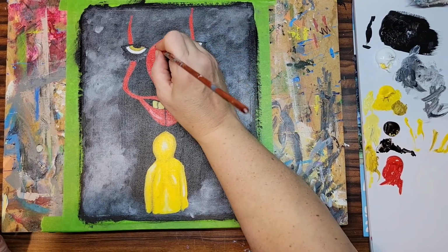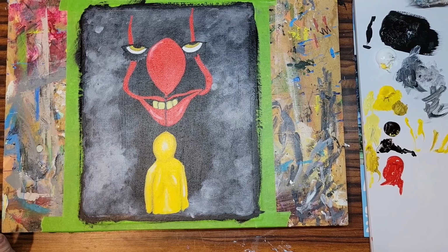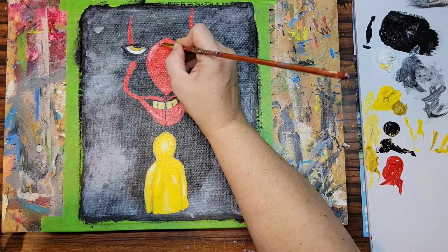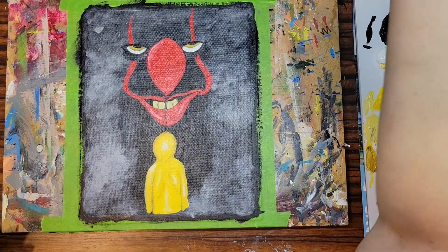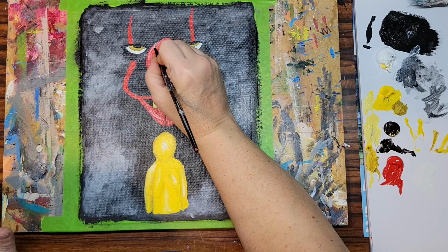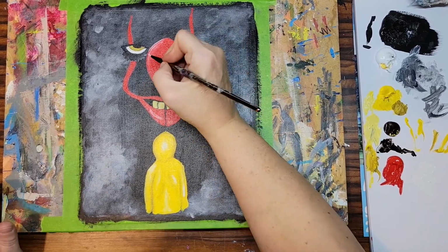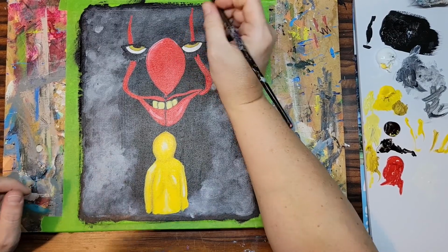And now I'm gonna come in just on the balloon and just add a little bit of shine there. Add some glazing medium and really get that to spread out a little bit. Okay, you can even take your finger and blend it if you need to. And just to get that really intense shine right on the edge, take a little bit of white with the glazing medium and just come in right along the edge of the balloon like that. Okay. Maybe another touch right there. All right.